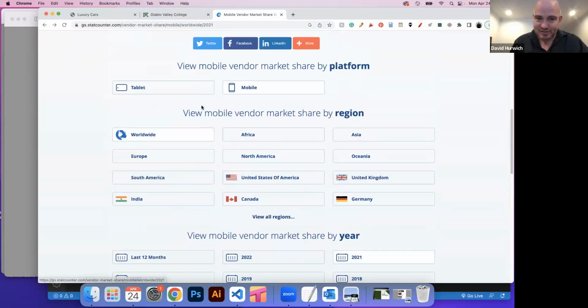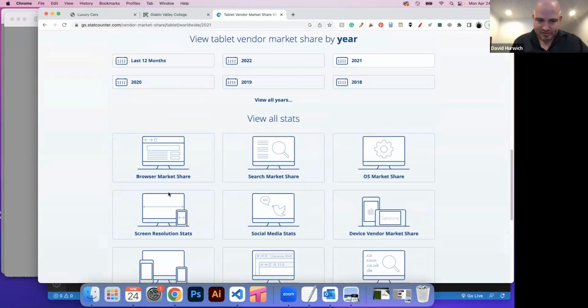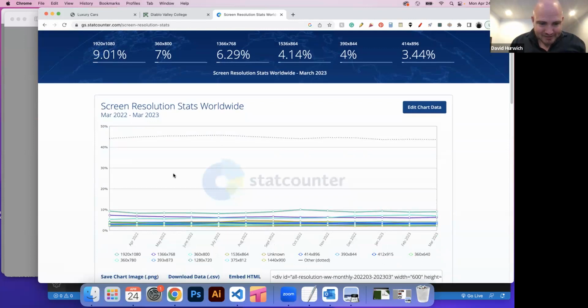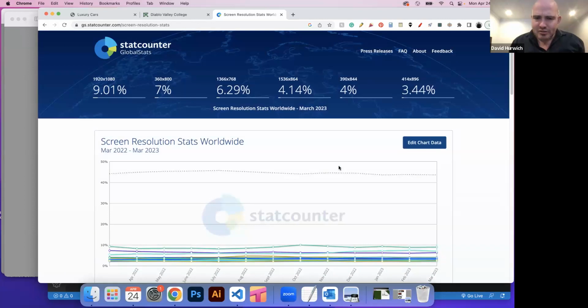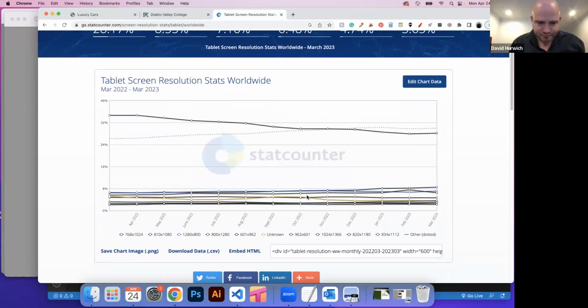Maybe I want to see what's there for tablets. And let's look at the same thing, screen resolutions. It seems like a lot of them are, wait, this is for tablets? Seems like it's the same. All right.